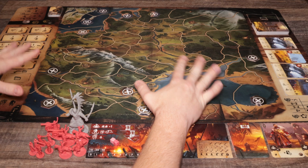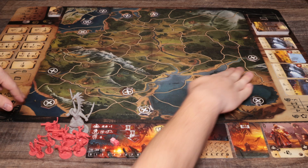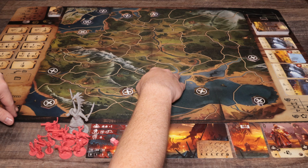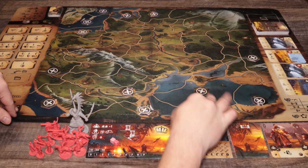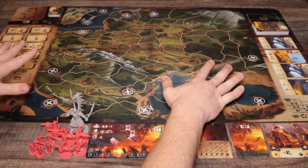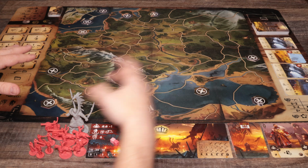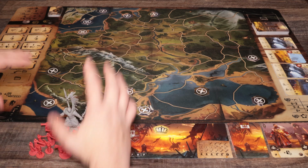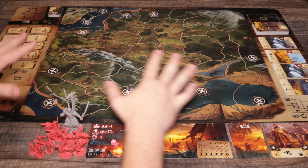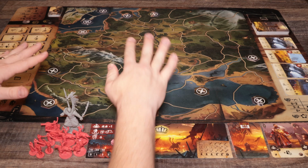Alright guys, so first things first, this is a prototype. This is not the final version of the game. This has a neoprene mat that's an add-on in the Kickstarter, so just FYI there. I believe this is probably the mat you will get, in which case it's not going to be stitched. I might comment on that later, but just know that I think this is a little bit larger. I think it's like 20% larger. Obviously, the cards are probably not final card quality, especially with linen finishes, stuff like that. Miniatures are just 3D prints, and they're all fragile. The cubes are, I mean, it's just FYI. Don't go in here thinking, oh my gosh, that looks terrible, or, oh wow, that looks perfect, because it's just going to improve from what you see here.